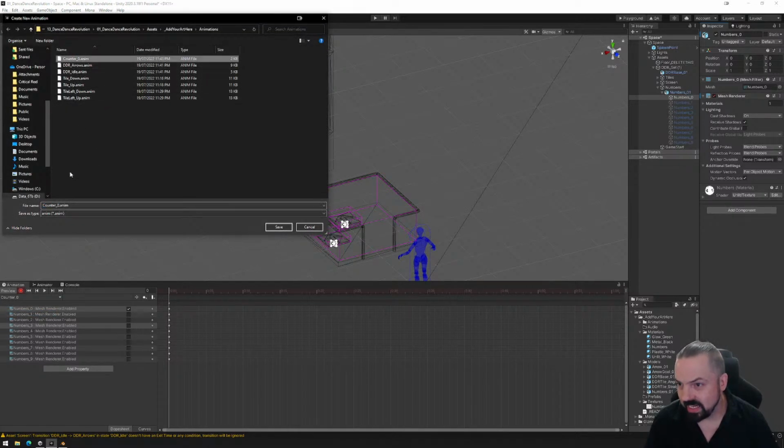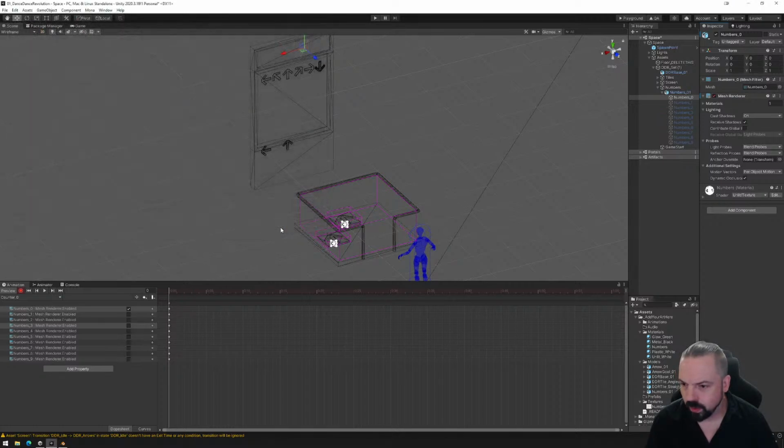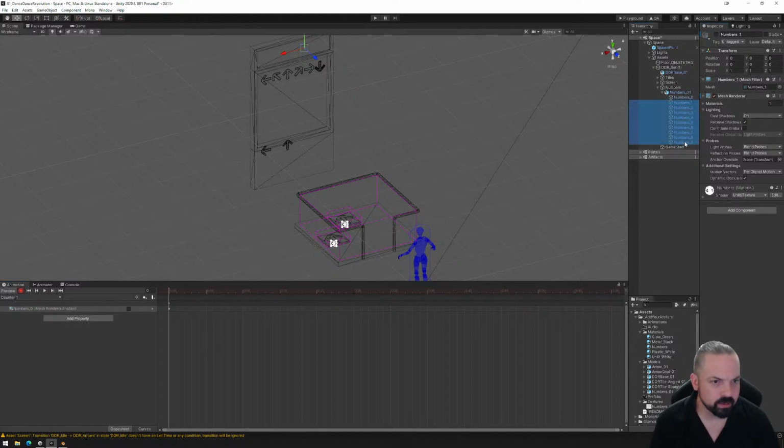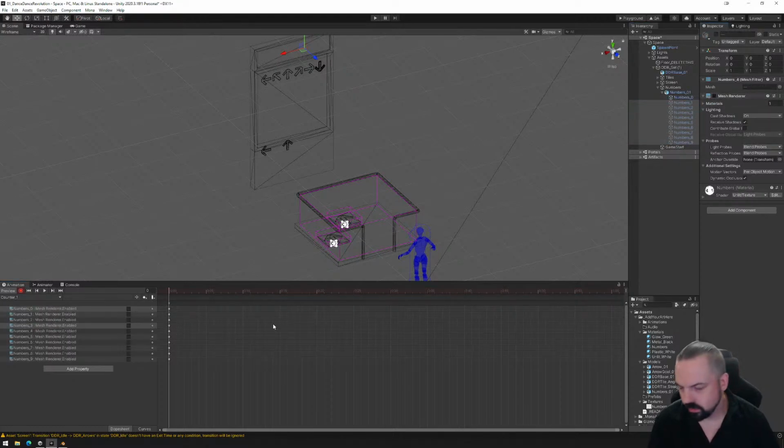So very, very easy at this point. So we can just go 1, save, record, hide that, show that. 1. Oh, that's interesting. Okay.